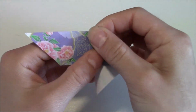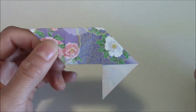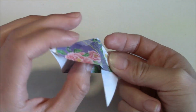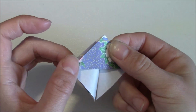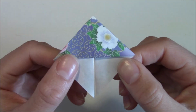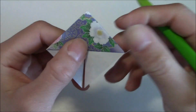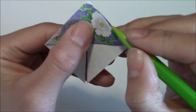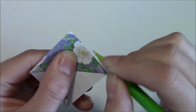Okay. And flatten it. Then you're just going to repeat the same thing on the left side. So stick your finger in there, push inwards, and flatten. There you go. And after that, we're going to take notice of the crease that we made earlier, which is at this point over here. I know you can't really see it on the camera, but it's right here.